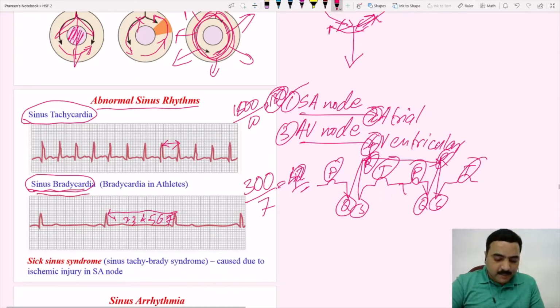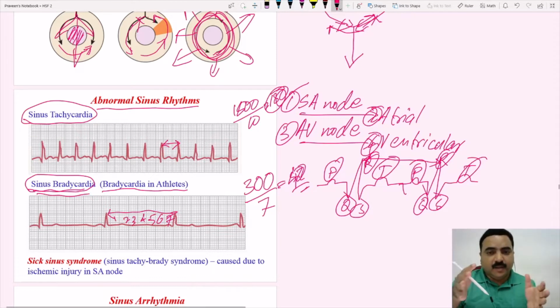A classical example where you can get sinus bradycardia, where the SA node is working well but the rate is very low, is in athletes. Because they are trained, their cardiac output is already enhanced because of the increased strength and size of the cardiac muscle, so their stroke volume is already enhanced. To meet the normal cardiac output, which is stroke volume multiplied by heart rate, because the stroke volume is higher, you need to reduce your heart rate. So these athletes have a higher vagal tone, and because of the higher vagal tone, they have a decreased heart rate. That is the reason for the bradycardia in athletes.